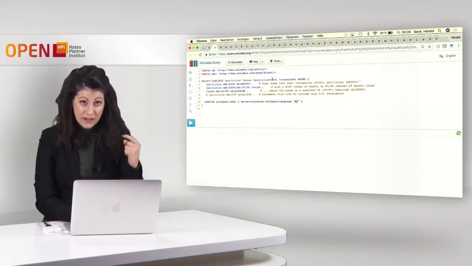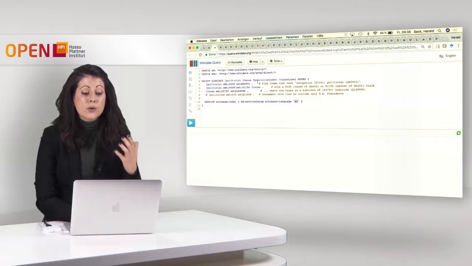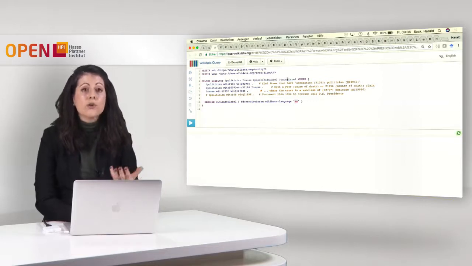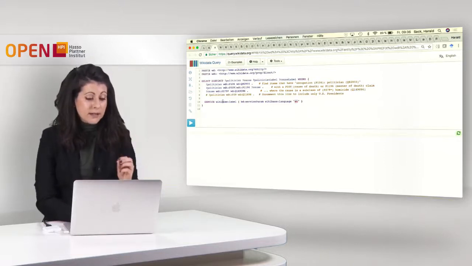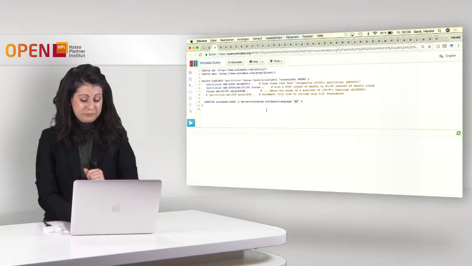So if you noticed, the variables that we have used here in the query are politician and cause. So in the query, we haven't used the variables politician label or cause label. We don't have to do it, but automatically by adding this service here, the query engine realizes, and for politician label and cause label, it will return the labels that correspond to those two variables that we have here.